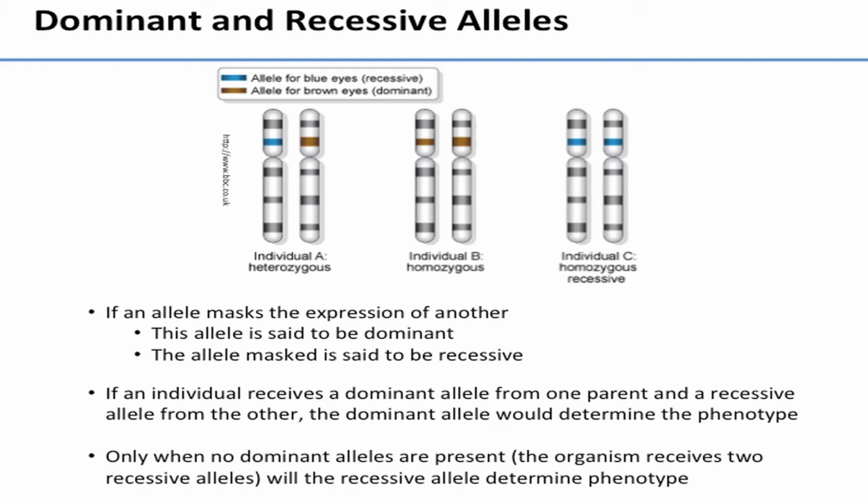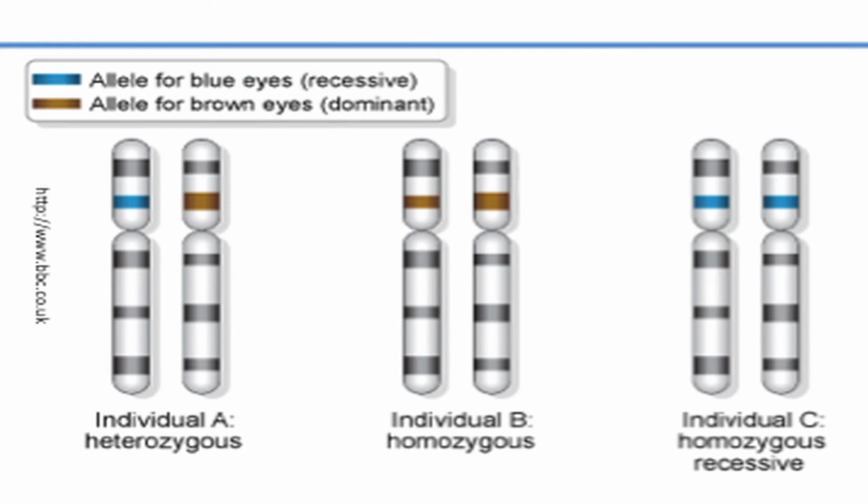Basically, think of it this way: dominant dominates, recessive doesn't, unless two recessives get together and gang up on the dominant, then the dominant loses. So two dominants against one recessive, forget about it. But two recessives against one dominant, you're in good shape. That's how I would look at it, very simply put. For blue eyes, which is recessive, and brown, which is dominant, you can see that this person is heterozygous, this person is homozygous, and this person is recessive but homozygous for the blue. So in this case the brown wins, the blue wins here, and of course naturally the brown wins there.